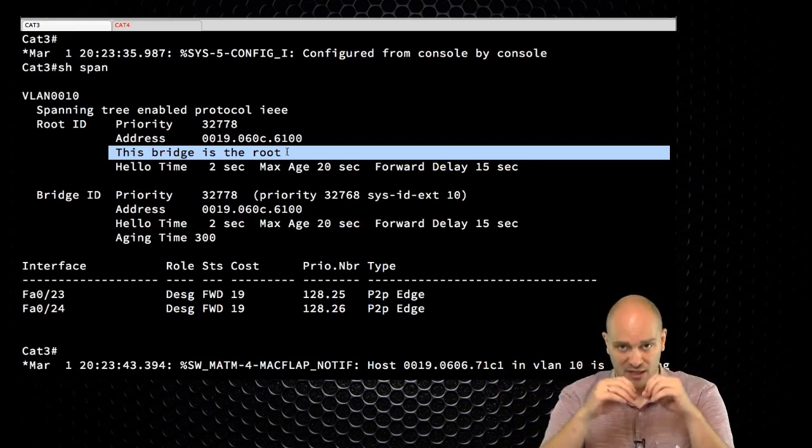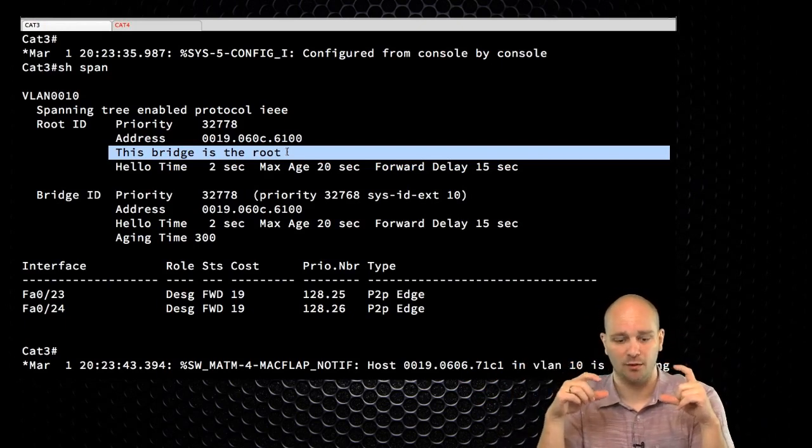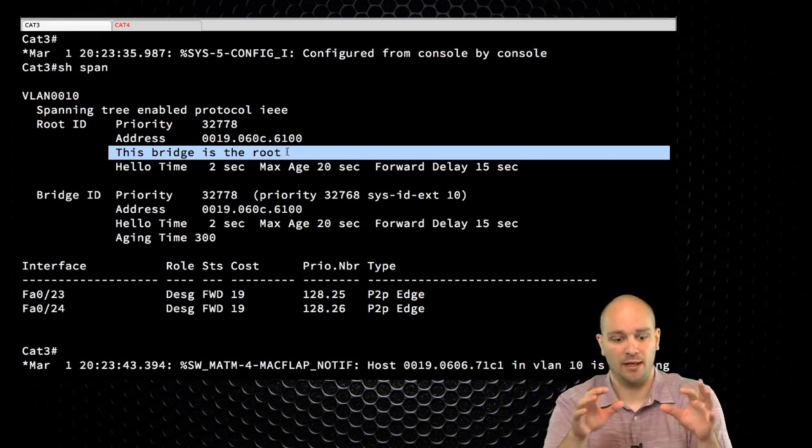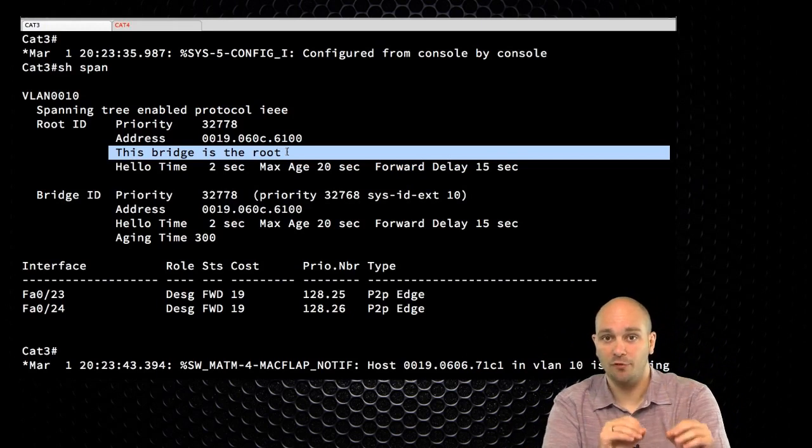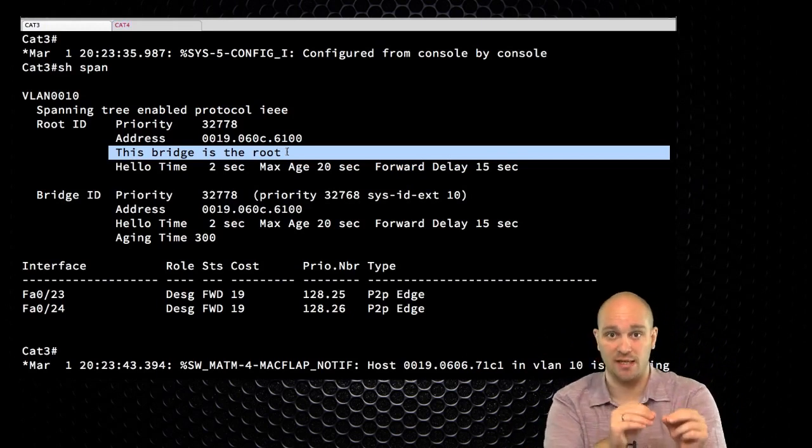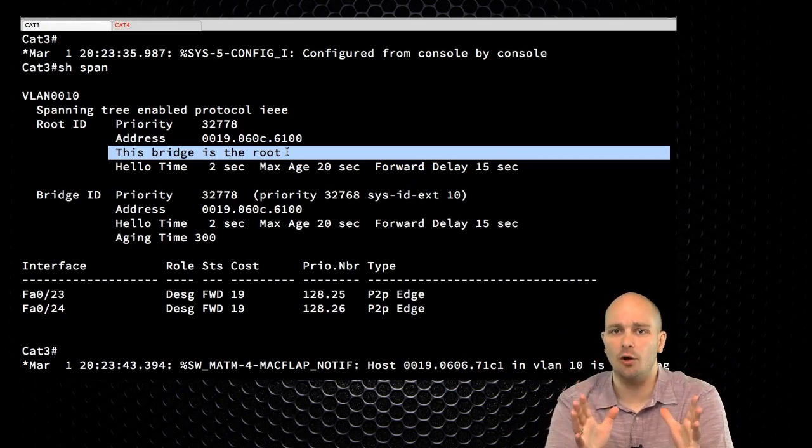Now, you remember that warning message that you get when you type in spanning-tree portfast on the port, the warning that says, oh, by the way, this can create loops? That's a completely misplaced warning. Here, when I typed spanning-tree bpdufilter on the interface, which actually is the dangerous one, I'm getting zero warning.